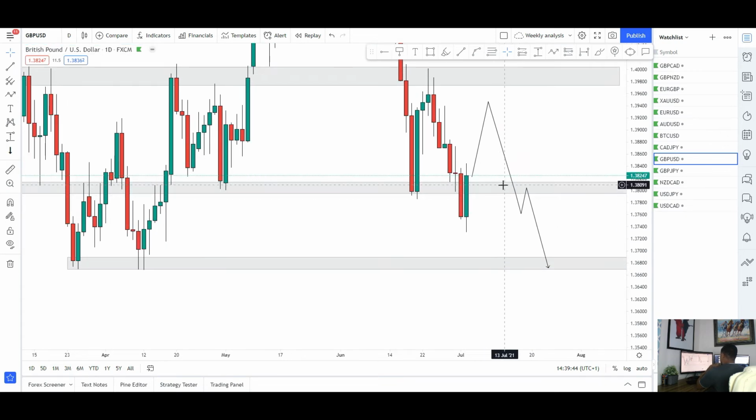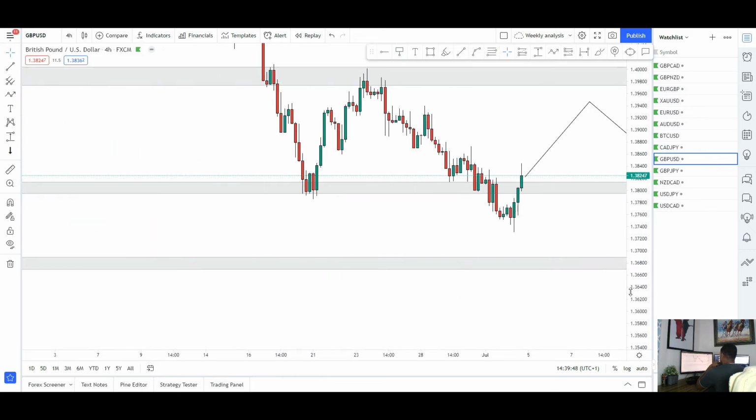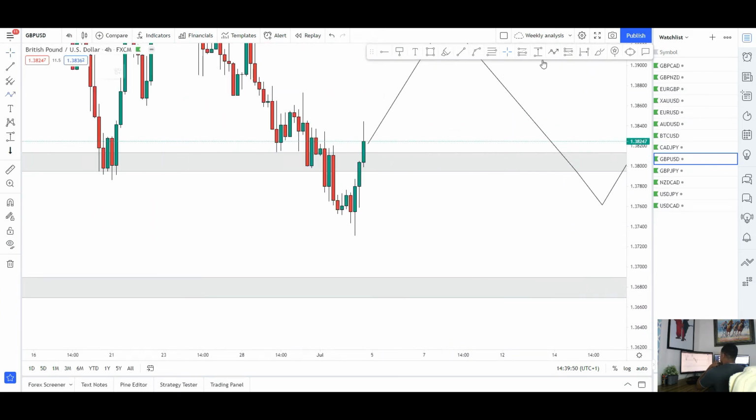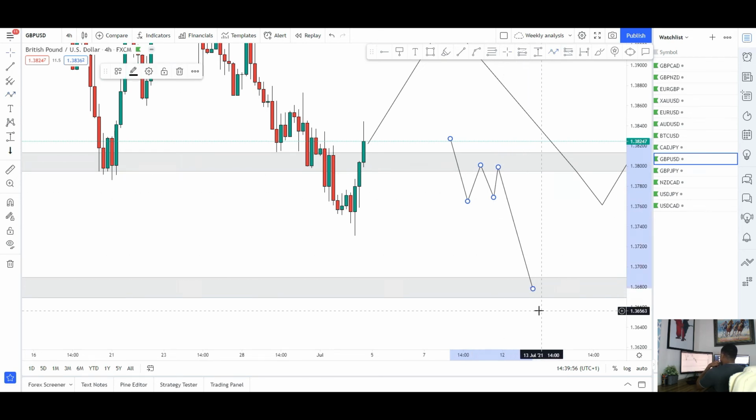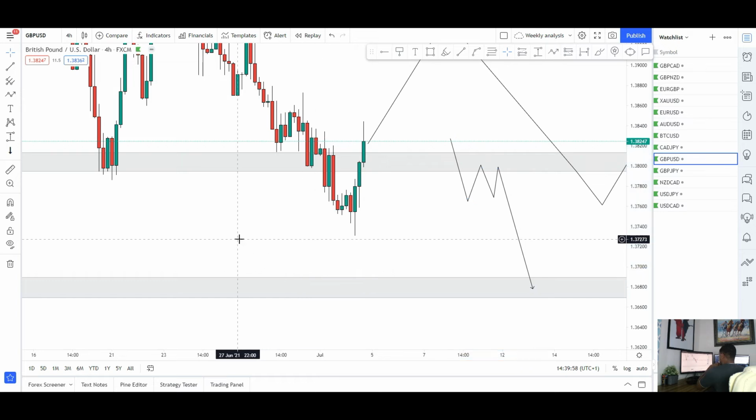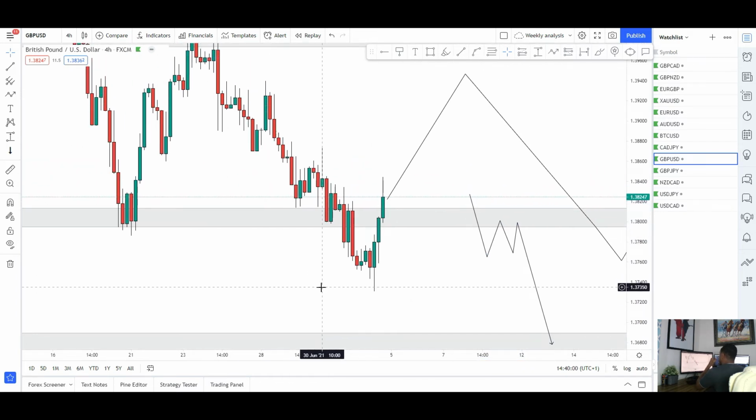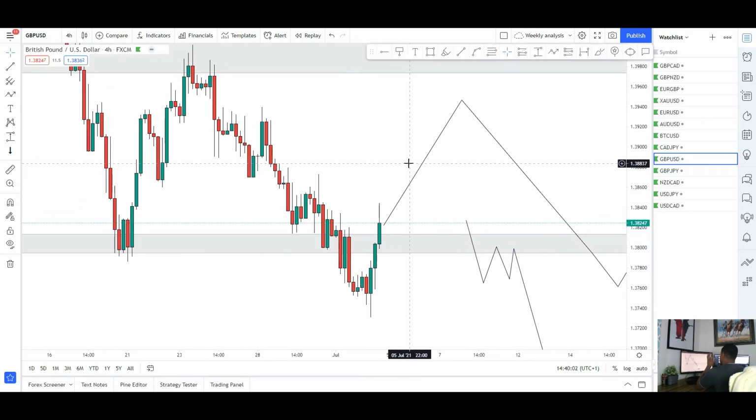And if you can hold 1.38, then we could be looking for some nice shorts on the retest of that. So later in the week, if we do break through this and hold that as resistance, some nice shorts will form in the lower time frames, and we can take advantage of the market just simply filling in that range. So GBPUSD does look good for some short-term buys to the upside, but again, I wouldn't hold on for too long. I think it's just going to be retracement for another move lower.